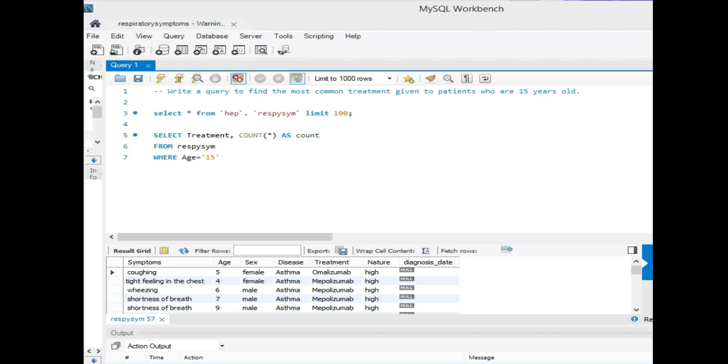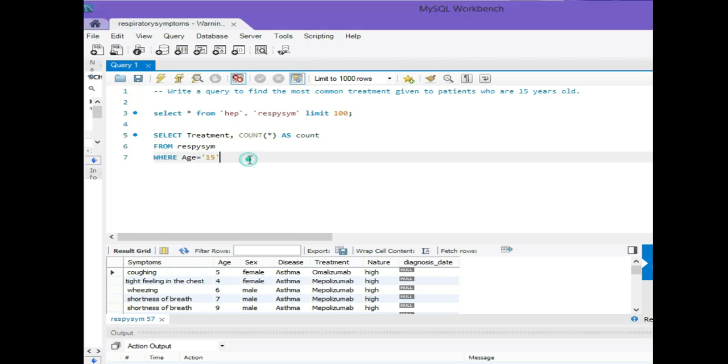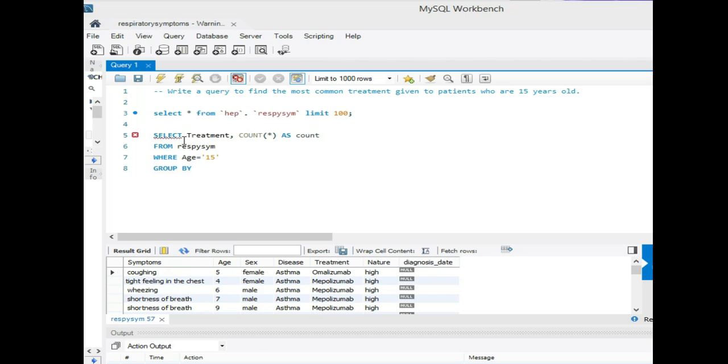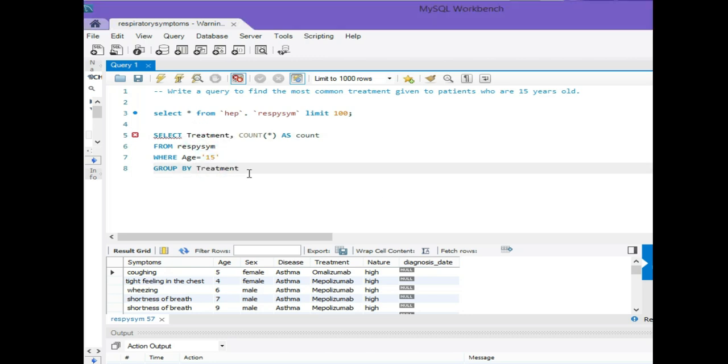And then we will group the rows that have the same value in the treatment column. So in this way we will show how many times each treatment is used among the filtered rows where age is 15. And then we will order in descending order the count column that we will create.